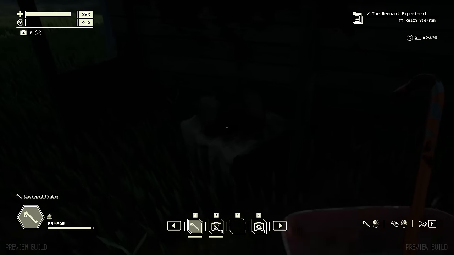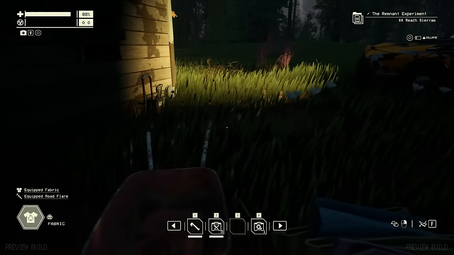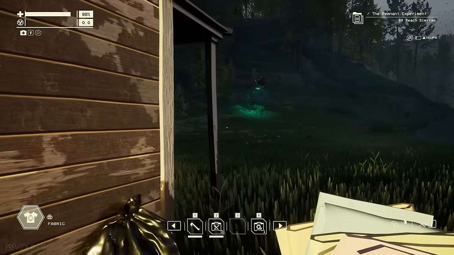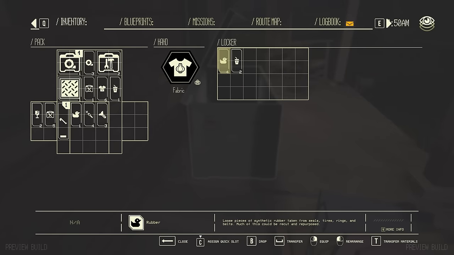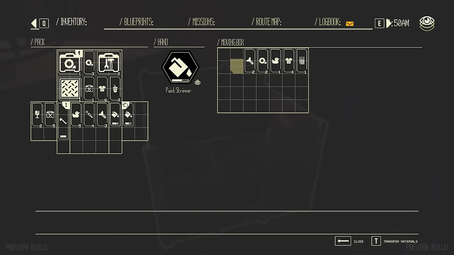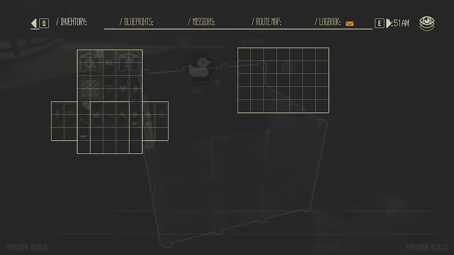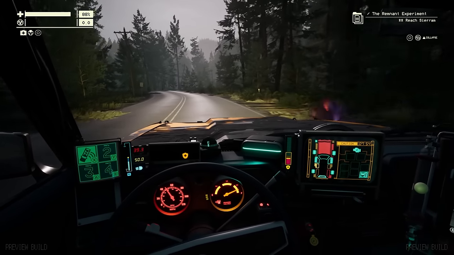We don't need that thing still in our vehicle here. We got a backpack, some flares, fabric. Where's that thing at? Oh, it's right over there. I don't know if it actually attacks the player or if it just attacks the car. I think it wants to steal the car. Oh, look at this. We got some paints. Purple paint. There's some of the scrap metal I needed and electronics. This has been a really good run so far. So another really good loot area.